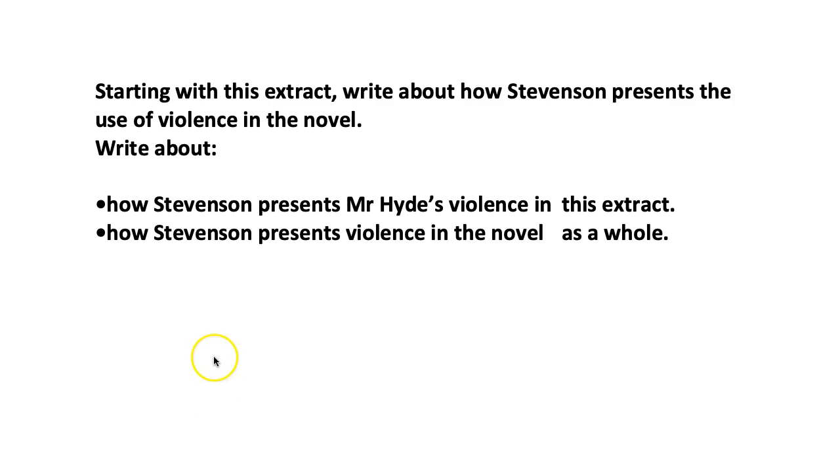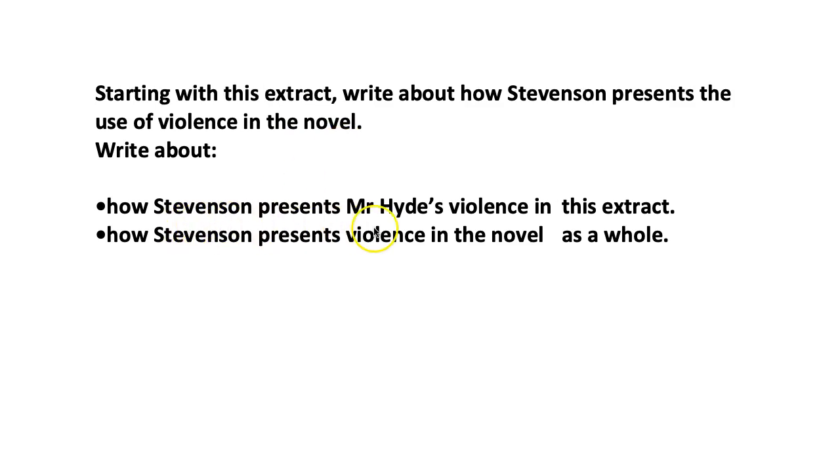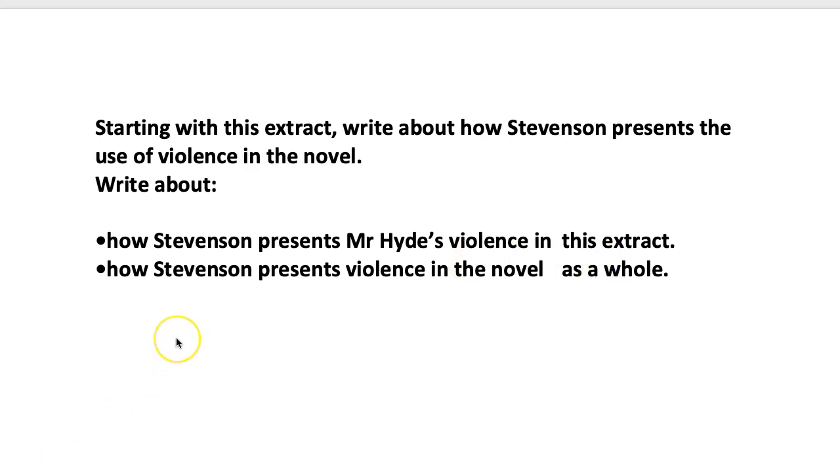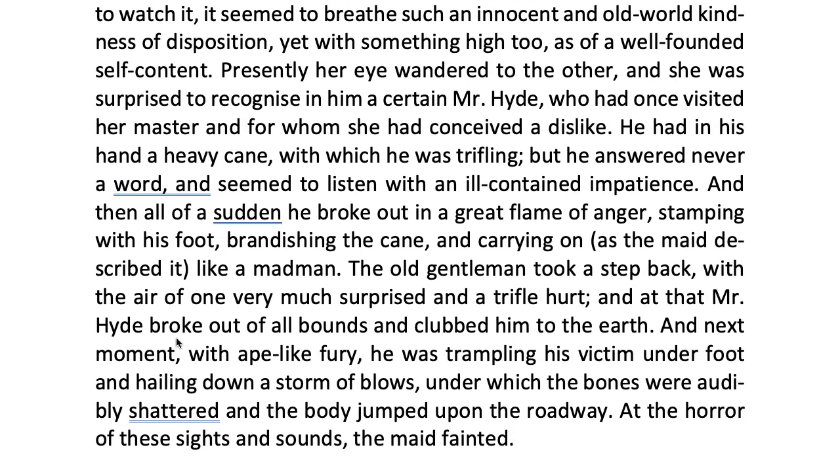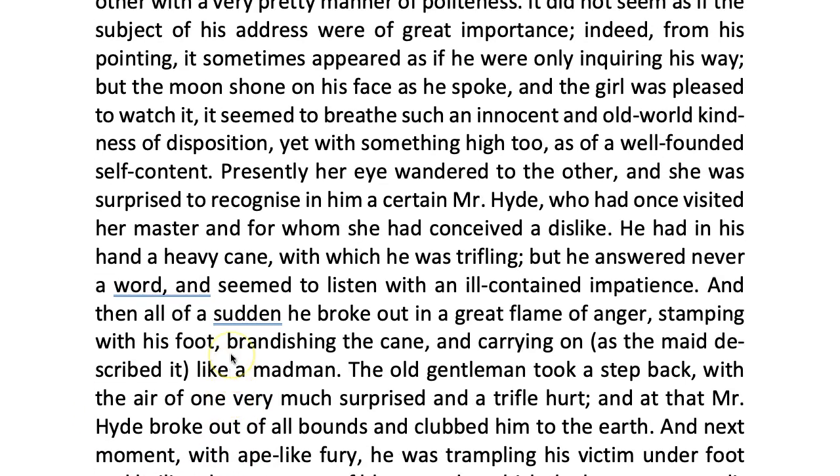Today we're looking at a question on Jekyll and Hyde, and here it is. So we've got to write about how Stevenson presents Hyde's violence in the extract and obviously in the novel as a whole. And the extract that this student has been given is the one in which Sir Danvers Carew is killed. So it's easy for you to find that.